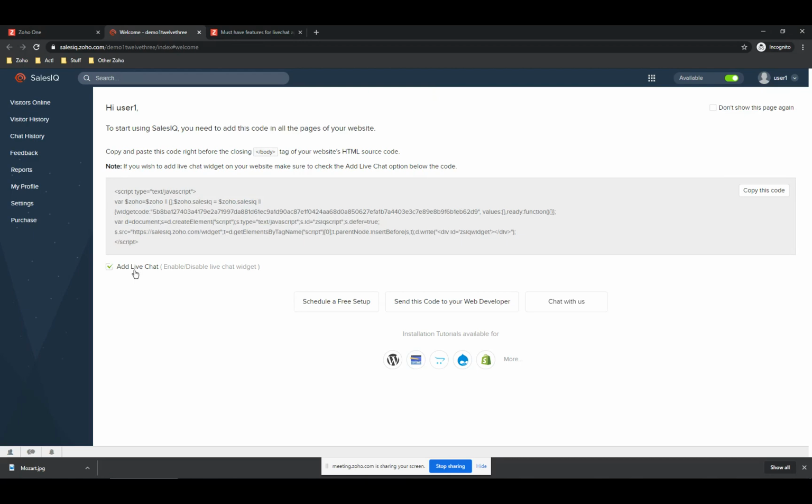But this little bit of code here needs to be put into your website. And if you want to enable live chat, which you might want our help with just because there's some settings. You don't want to chat at 3 in the morning kind of thing. You can say, no, I don't want to have chat, or I do. And you can turn this on later. You're not committed to anything.